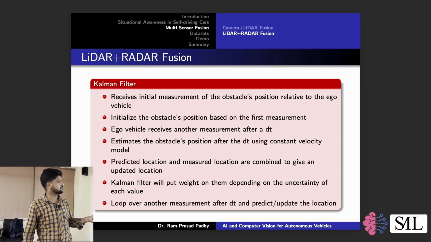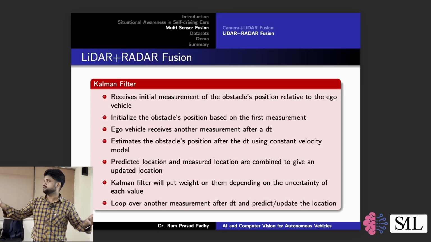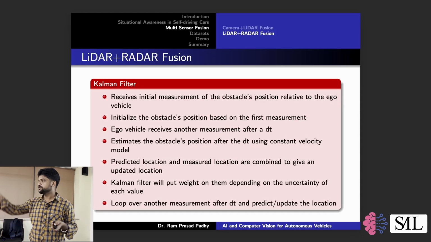Okay. So then lidar-radar fusion can also be done, because when you have the velocity information, you can get the distance information, right? Integrating it will give you the distance information. Velocity integrated gives you distance. And lidar is also giving you the distance information, because you are finding depth information. Now you have two sources of information which give you distance, right?